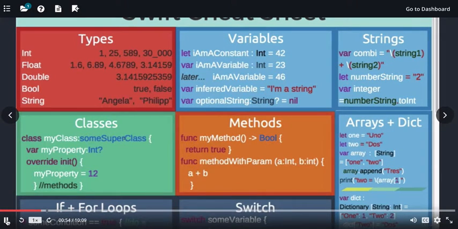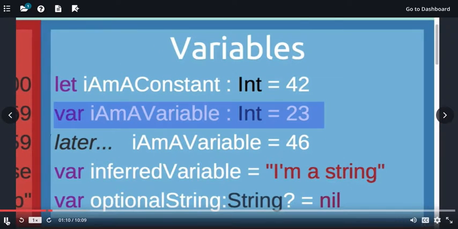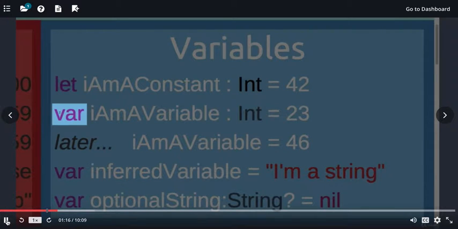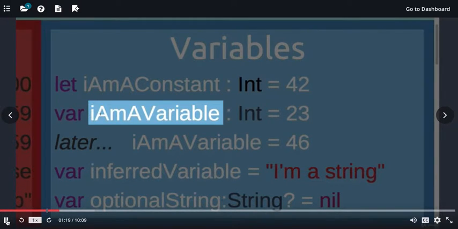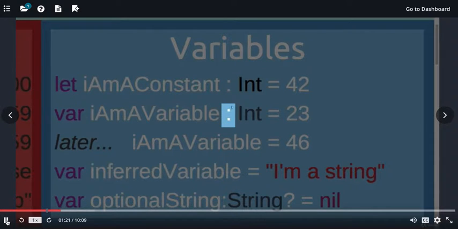If you head over to the course resource list, you'll find a Swift cheat sheet that we've created for you that gives you an overview of how various coding elements are constructed. Firstly, we're going to zoom in on the variable section, and I'm going to draw your attention to this line, which is where we create a variable. In order to create a variable, you use the keyword var, you give your variable a name, and then comes a colon, and you declare the type of data that your variable is going to hold.